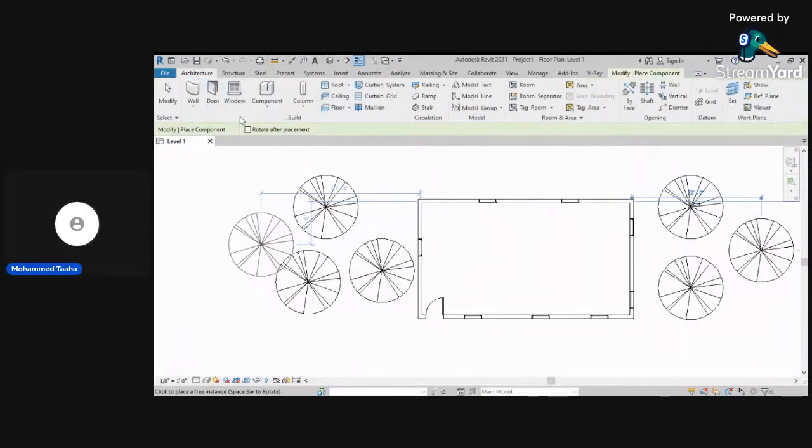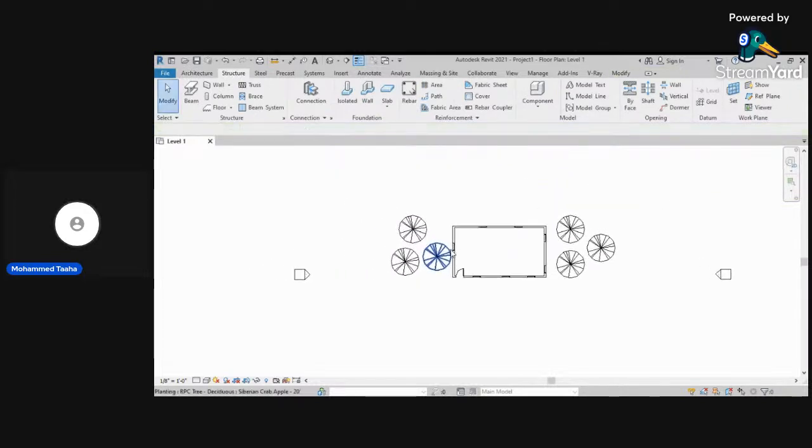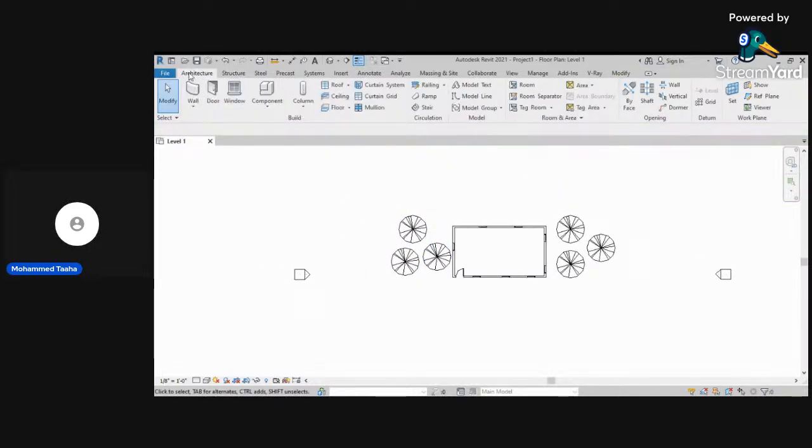So basically what I'm trying to tell you is the top portion is the main toolbar, which is called the user interface, where you are going to get many different tools with the help of which you can create different models. That is one point. Coming to the second point of today's class, on the top you have some tabs available here. The first one is architecture, with which you are going to create different models, and 90% of the work in Revit is done with this tab, that is architecture.